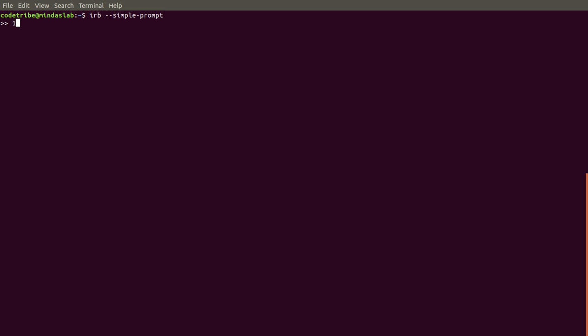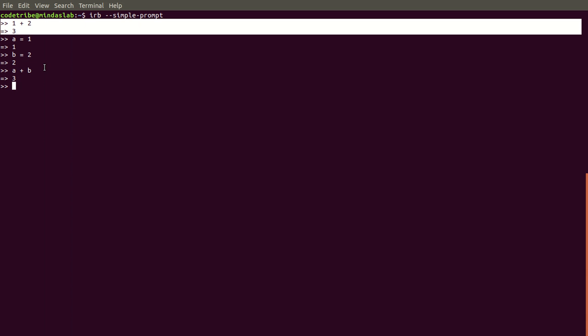Okay, rather than writing 1 plus 2, now I'll just write something like this: a is equal to 1 and b is equal to 2, and a plus b, and it gives the same result as 1 plus 2, right?